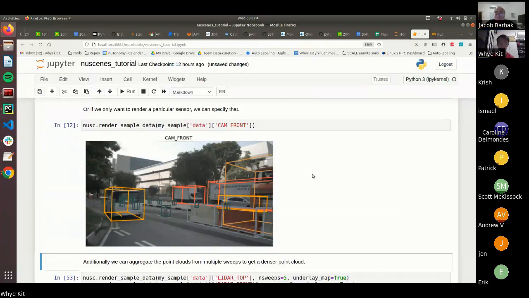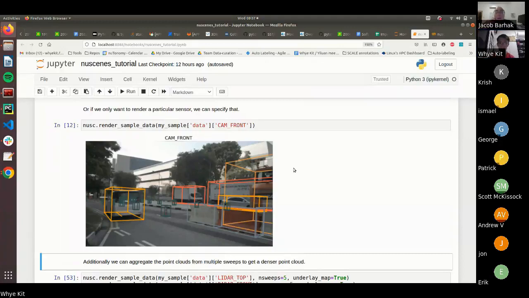Oh, so you have to modify code for that, or is it simple, or you just provide your own plugin? With the example that you brought up, I think it would be pretty simple to do. Basically, having a legend of sorts, right? That's basically what you want. That would be pretty simple to do. There may be some more advanced use cases. I have had users ask, for example, can I display only objects that are dynamic, so objects that are moving. This would be more of an advanced use case of the dev kit, where you may need to combine certain methods in order to get the visualization that you want.